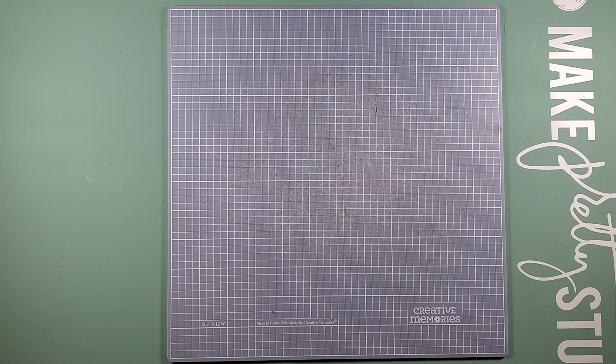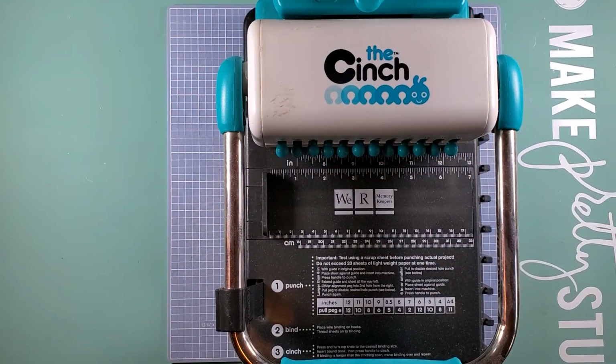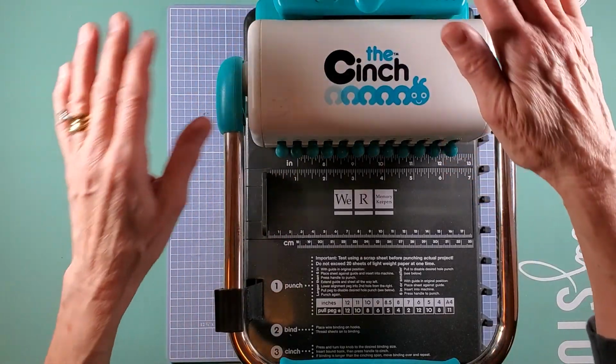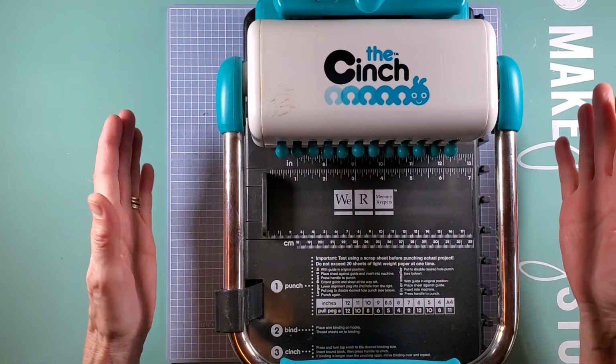So first, I guess I'm going to get the two big items out of the way because they're really taking up a lot of room on my desk. All right, so I'm sure a lot of you have, and excuse the dust, I have not used this in a while. And with my bright lights, you can see the dust. Well, anyway, we'll ignore that. The cinch machine, and I dare you to say that 7 times fast in a row, I use because I make my own storage books many years ago. I'll remove this, but I just want you to get a look at it.